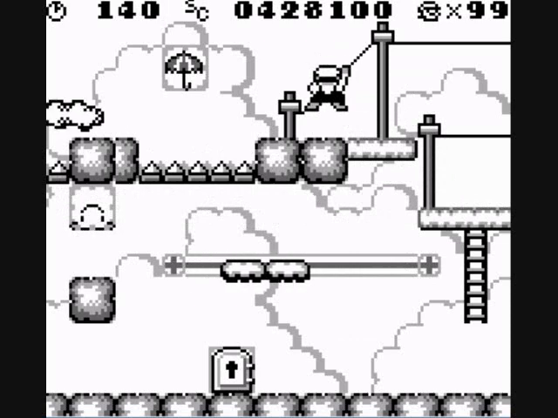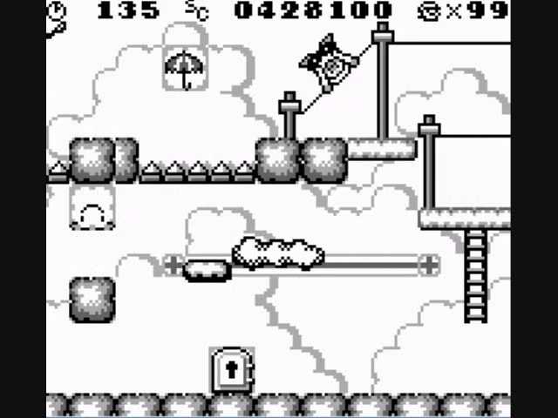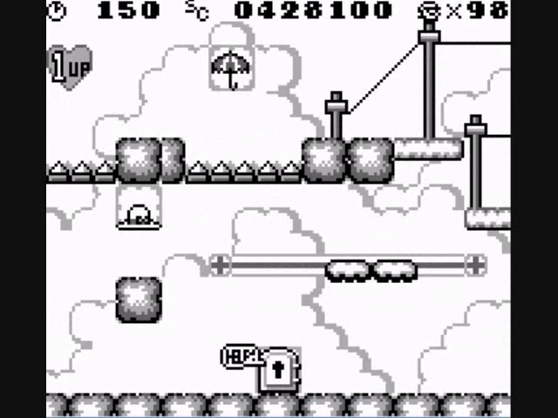Here's where it's annoying. Let's see if I can get this right. You'll see why if I screw it up. If not, I'll explain it. Come on, make it! Nope. See, right there. I hate that. The wind blows you enough where you actually roll to the right and right into the spike pit, and it's just really hard to stop yourself from doing that.